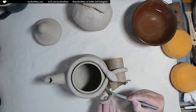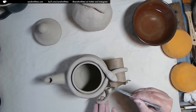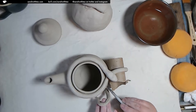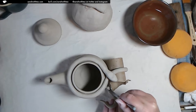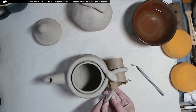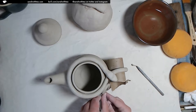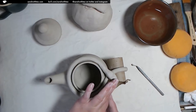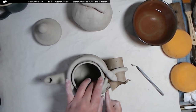I was just gonna kind of liberally score the pot and we'll just clean it up later. Because I feel like I'm not going to get it exact. I'm just gonna create problems unless I make a lot of squidgy lines. Okay. Good. Yes. Just get that curve in nicely. Squish it all down.